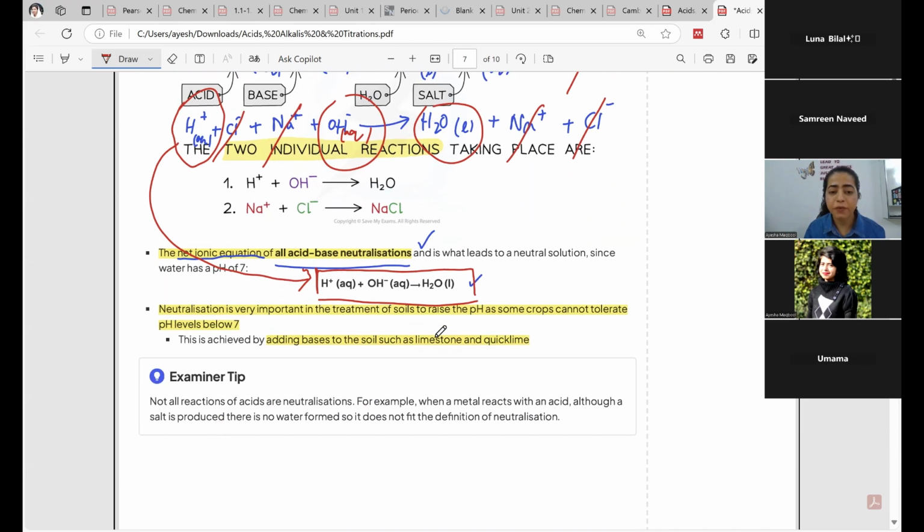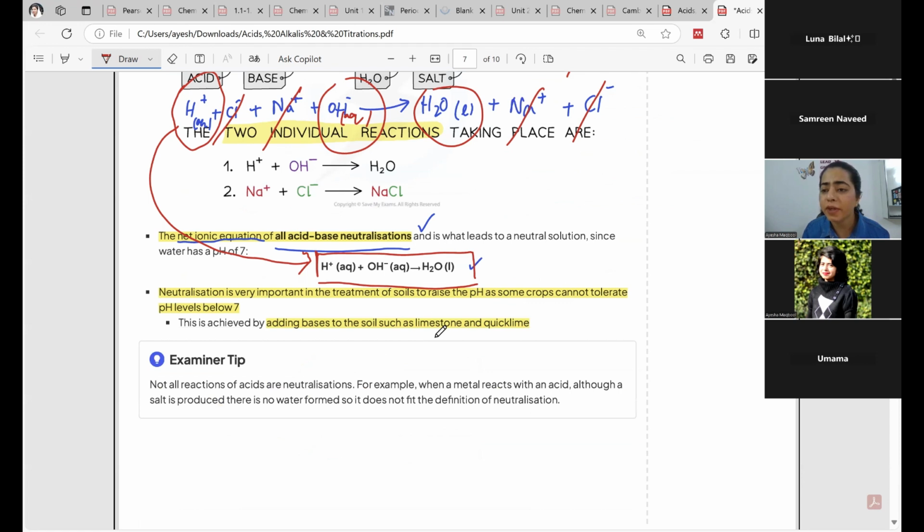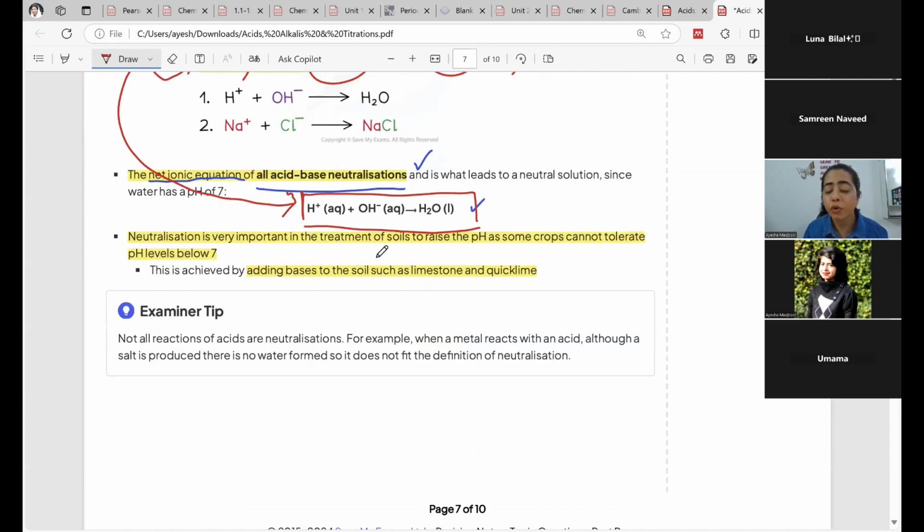Okay. After that, why are we talking about these neutralization reactions? They are very important. Most of these reactions are important basically for the soil. Let's say you want to grow some plants. First of all, you will see whether the soil is suitable or not. You can put litmus paper or universal indicator paper into the soil to see its pH value. You can mix the soil with water, make a solution, and check the pH.